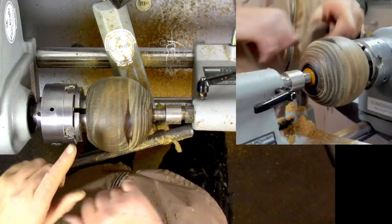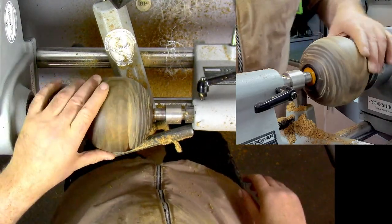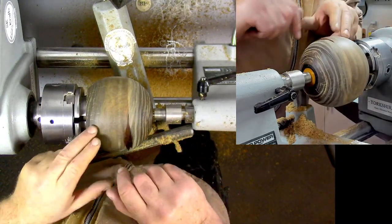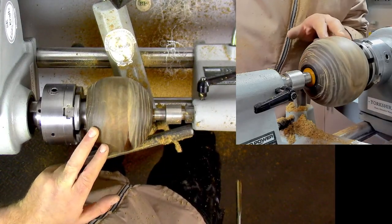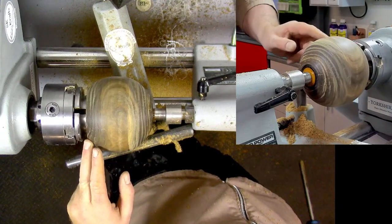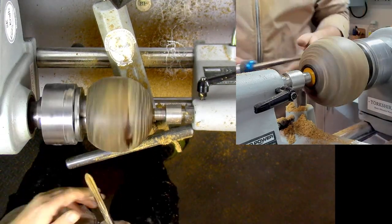So you can see we've still got the grooves in there, so we'll take those down. And you'll notice on some of these balls there's cracks in them, like there. Unfortunately, it doesn't matter how deep you go, 9 times out of 10, even if you turn out the middle, they'll most probably still be there.